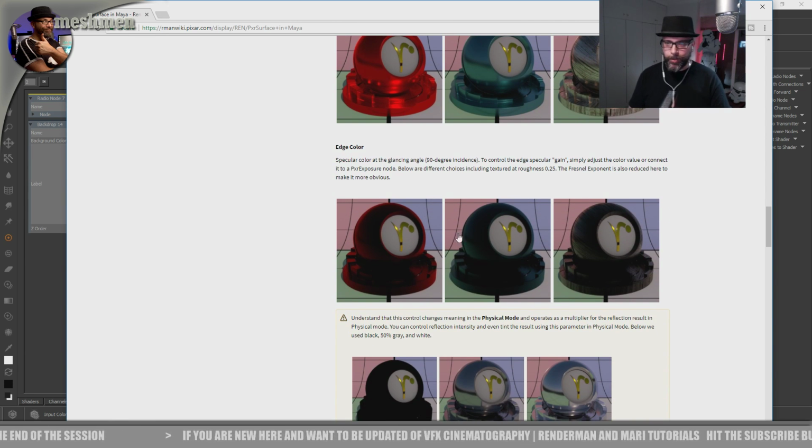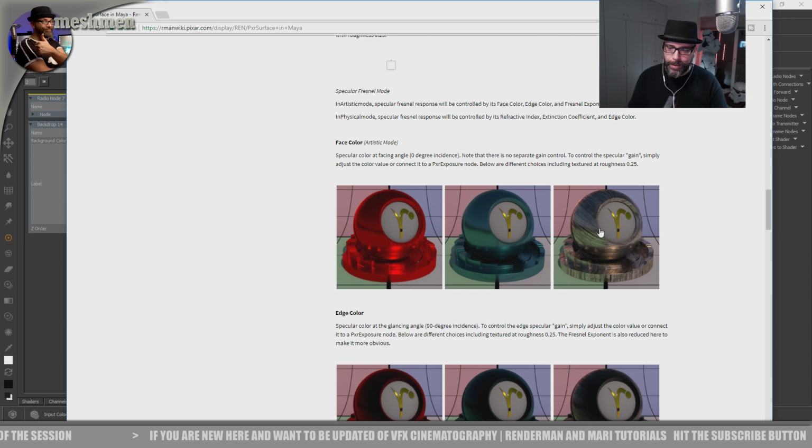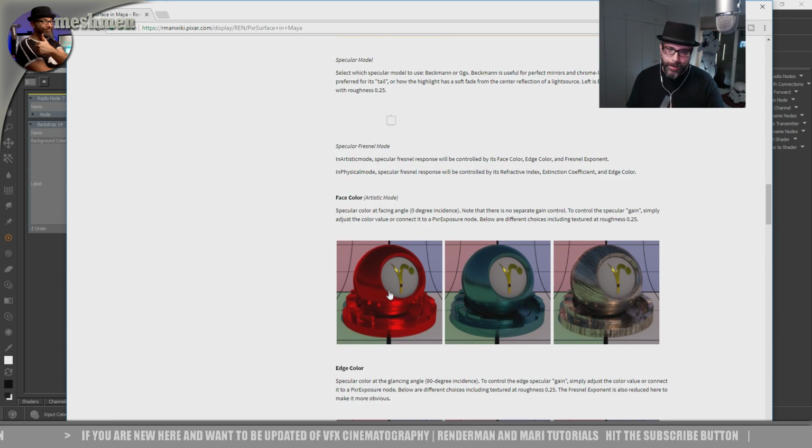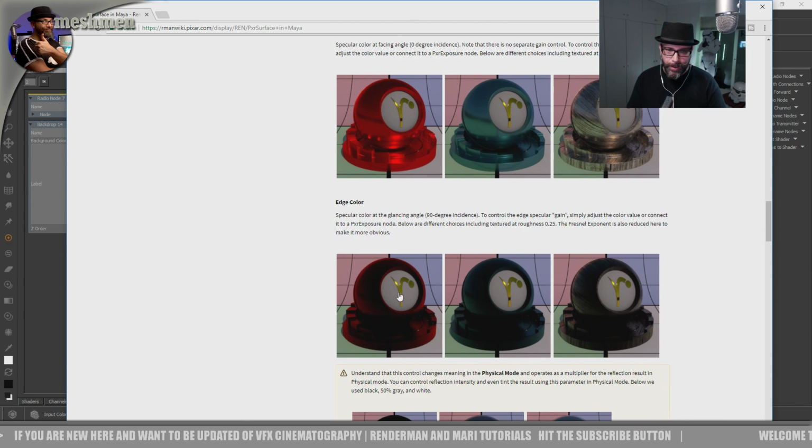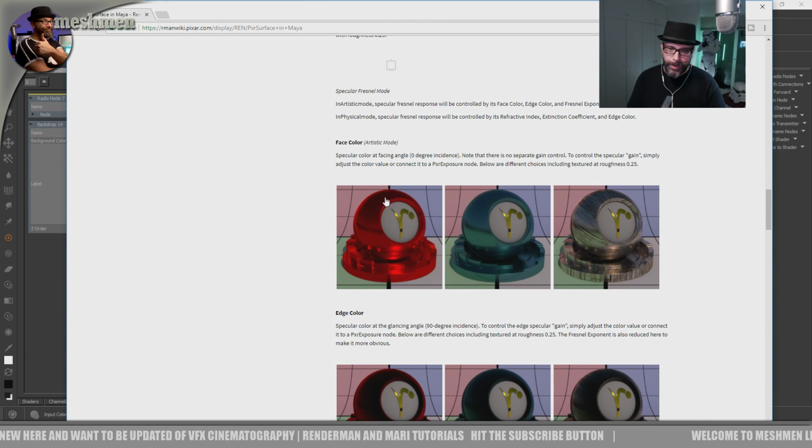You can map them with colors, or it can act like a slider. So if I would hit 1 in face color, it would behave like a mirror essentially, and the edge is the grazing angle. So usually there's a little more in the grazing angle than the face.